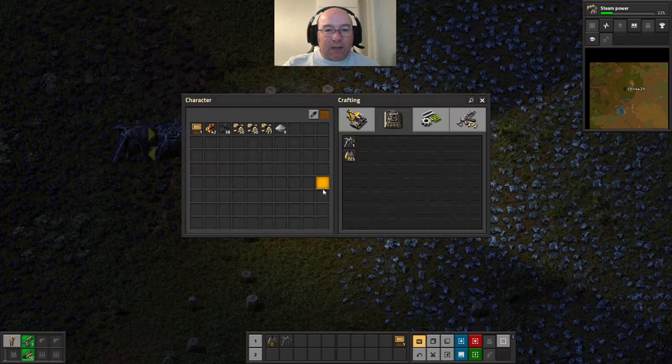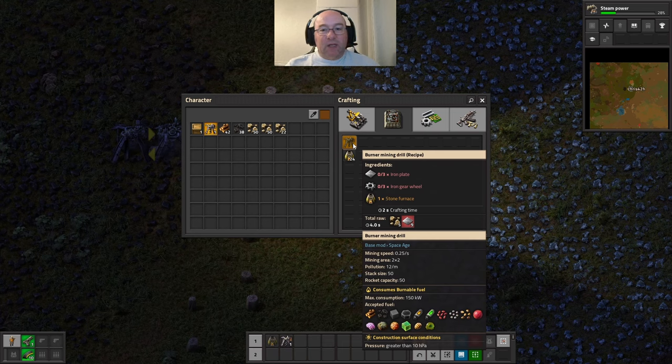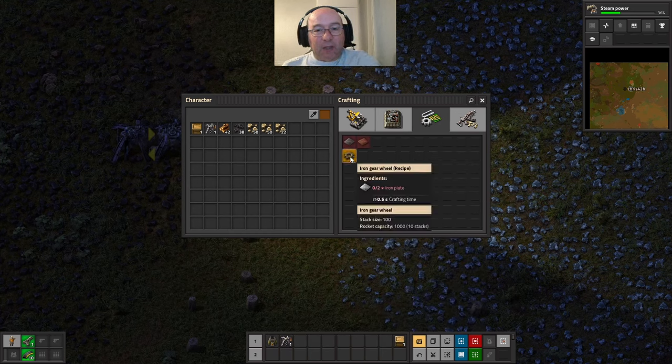While that's doing that, I want to try and build another one of these, which I can. And if you've got all the materials here, you don't need to build individual things. So if you click on that, you can see it needs 3 iron plates, 3 iron gears, and 1 stone furnace. 3 iron plates are hard. 3 iron gears, if we look at what an iron gear takes, it takes 2 iron plates.